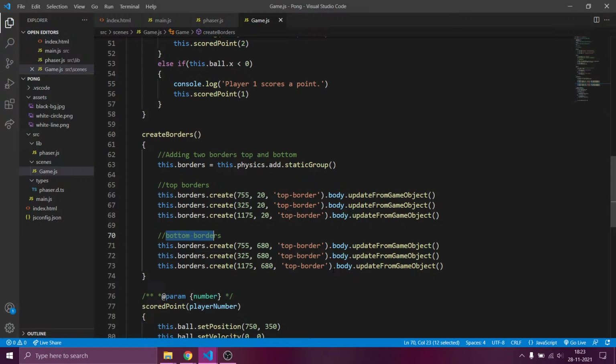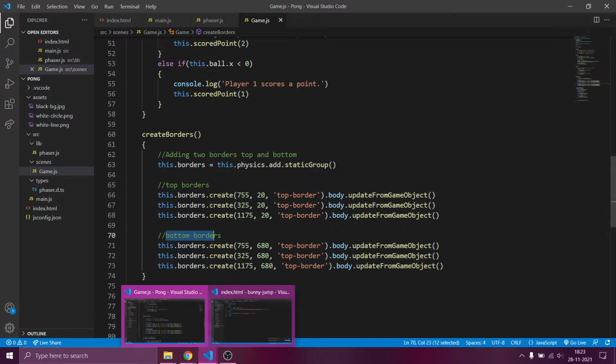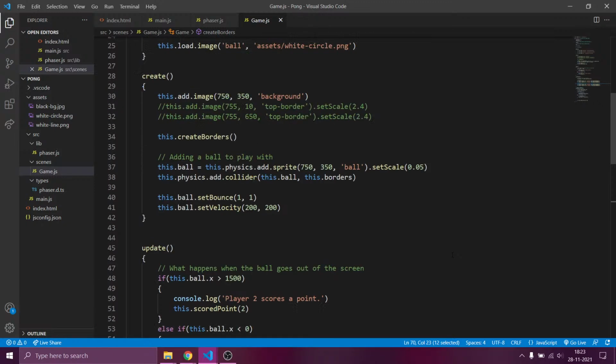So I just decided to create 3 different overlapping borders, which cover the entire part. That was a trick that I used to get through the problem.